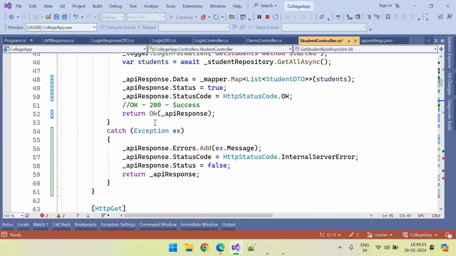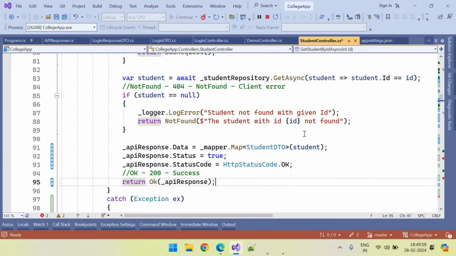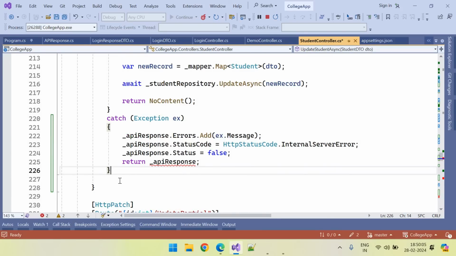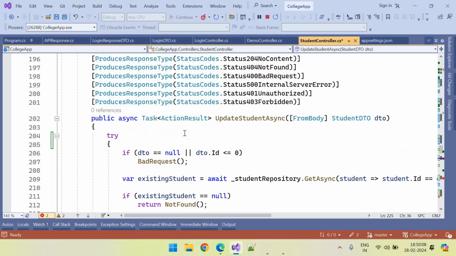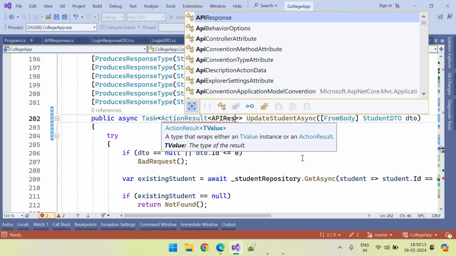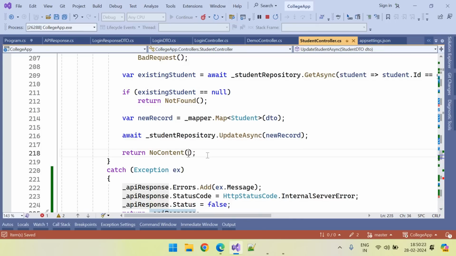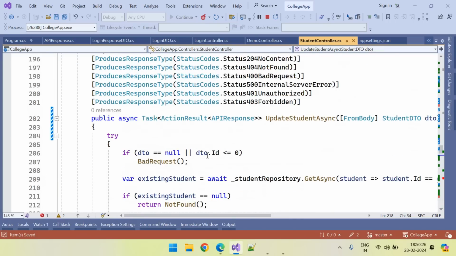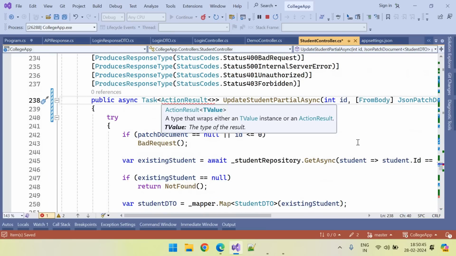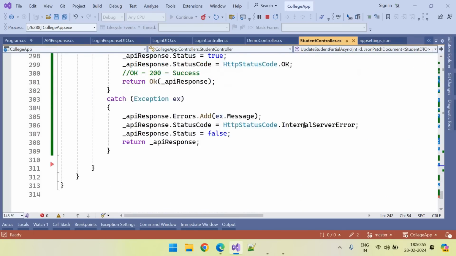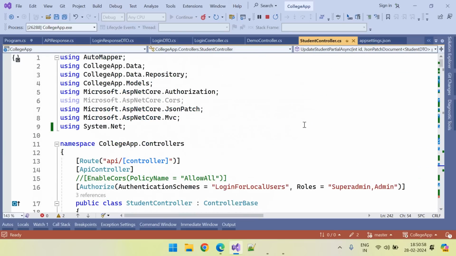Okay, so we have put try and catch blocks in every endpoint, and there are two endpoints showing errors. So this is the one. This is showing error because the return type is not API response. Now the return type is API response. Here we are returning the data. Here we are returning empty. Okay, that's fine. And here also, let's add the API response. Okay, we have added the API response in all the endpoints.